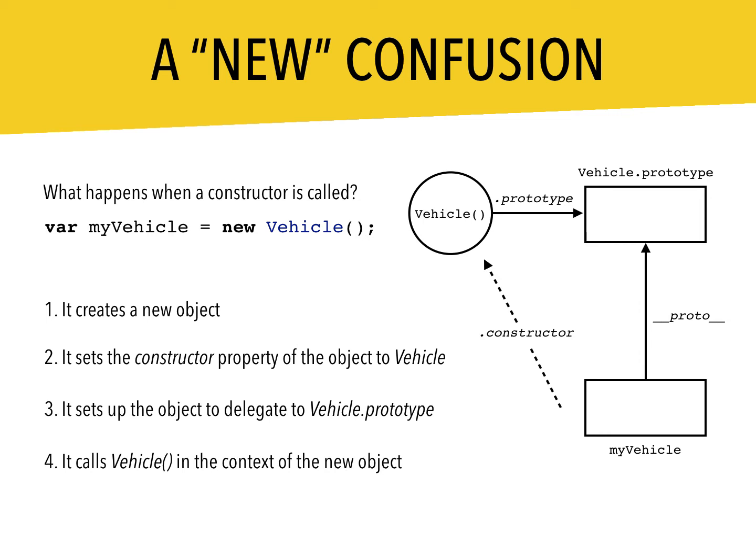Basically, if you remember before, we had this function vehicle, and inside it was a property this.color equal red. So this, in this particular case, is going to become my vehicle. So I'm going to have something like myVehicle.color equal red. That's why we have also set the property color for the object that I created.